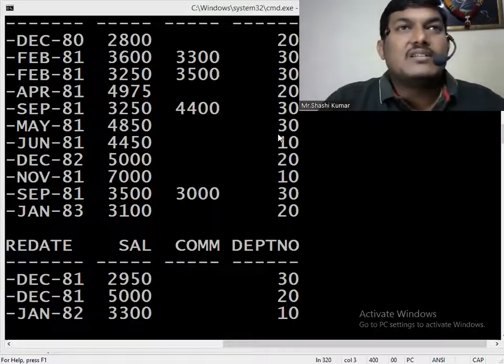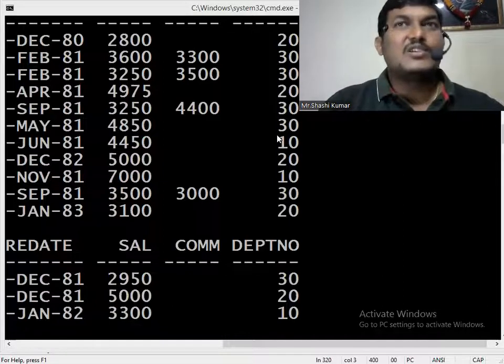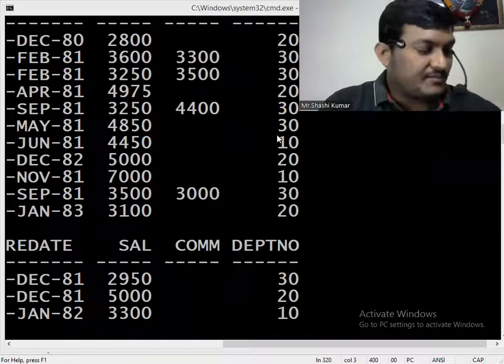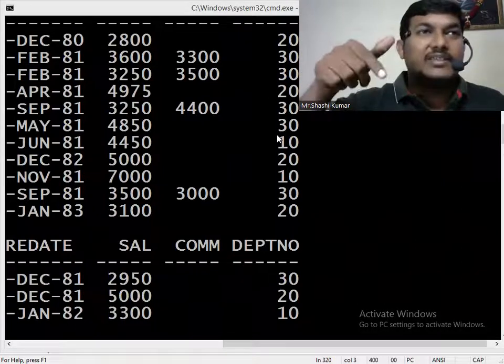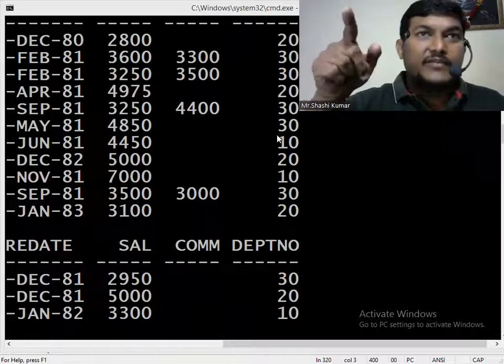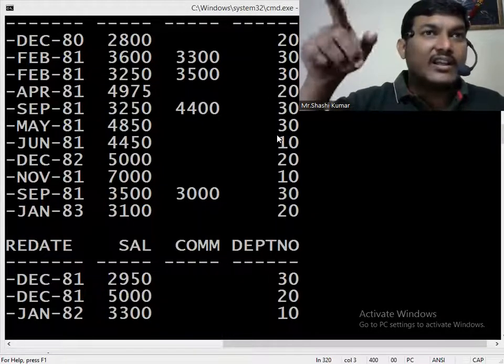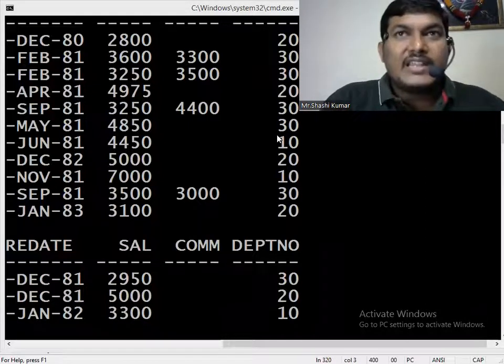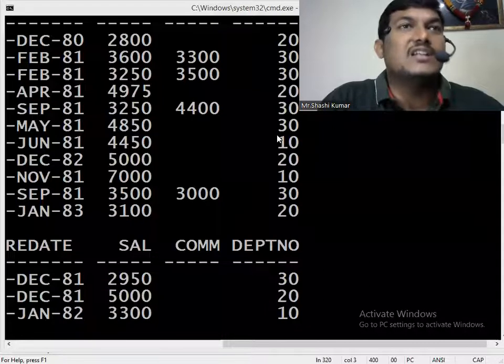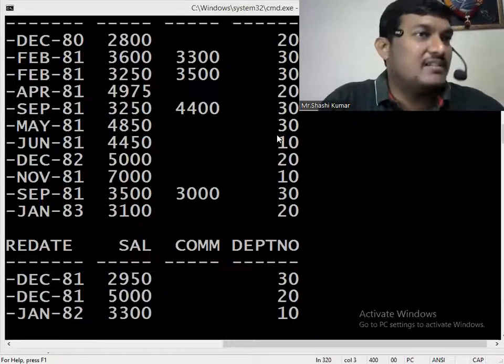Ladies and gentlemen, in mathematics you have learned that 0 into something is 0. In the same fashion in a database, whenever you perform any manipulation on null, it remains null.